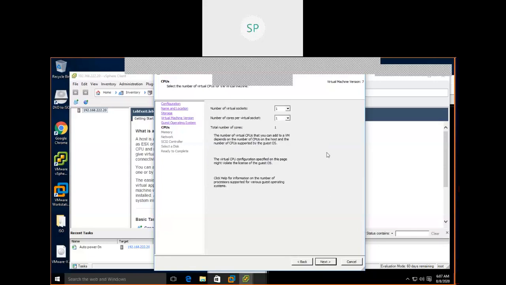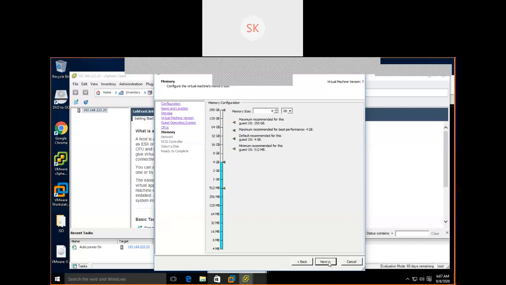See the CPU difference. What CPU options are going to come under VM version 7? Drop down sockets. How many sockets is it going to support? Maximum 4. Okay. Select 4. Drop down. Okay. Proceed next. What is the memory? In the previous VM version 4, the max limit is 32 GB. What is the limitation here? Until 256 GB I can configure.